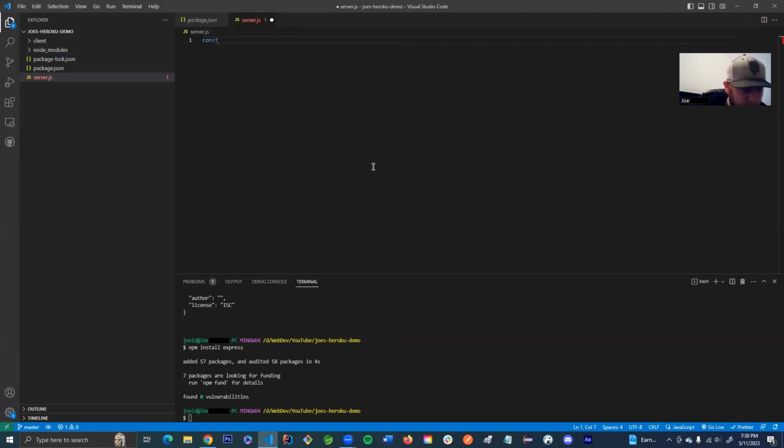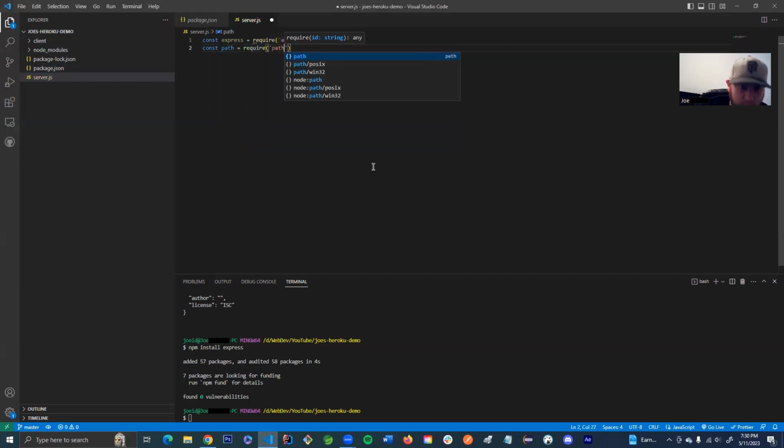So I'll start by importing Express. Then I will import the path module, which will be used to manipulate our directories. I will make an instance of Express.